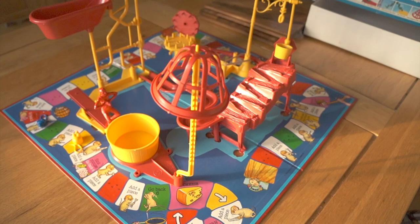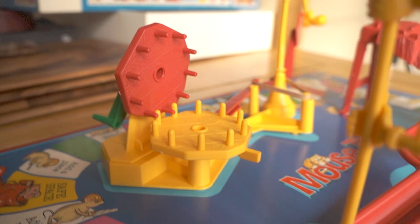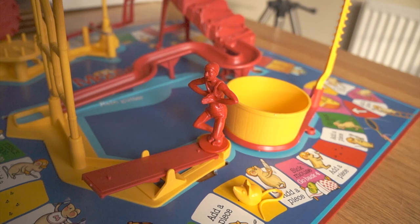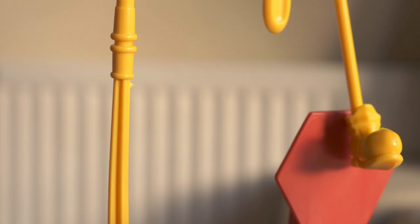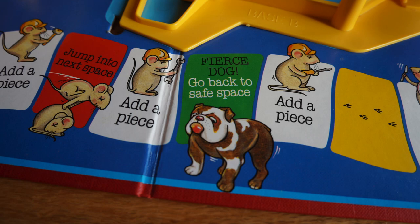Looking at the pieces, it really tells a story. The components are all, for the most part, household items, and you get the feeling that the poor person who devised this madcap contraption was so completely sick of his vermin problem that he tore his house apart to create this mad Rube Goldberg-esque trap. Plumbing, bathtubs, guttering, his own boot — even the lamp post from outside. This speaks of a last ditch effort to snag those mice.